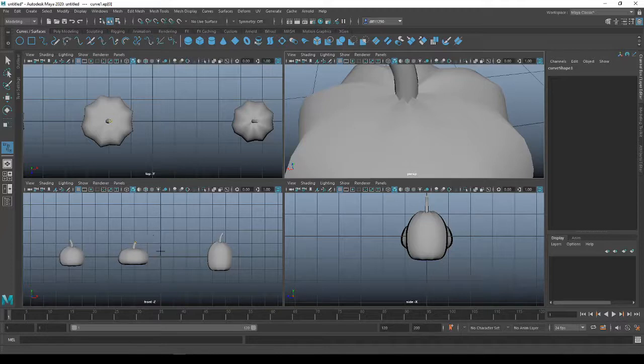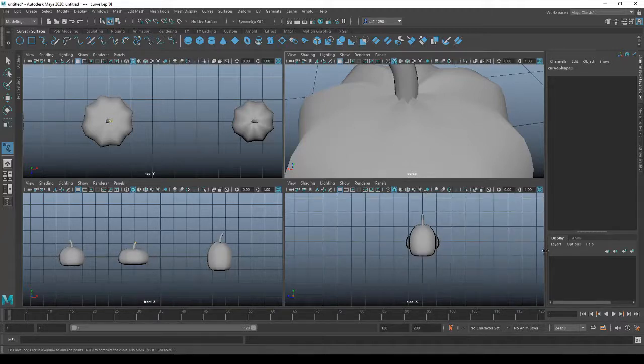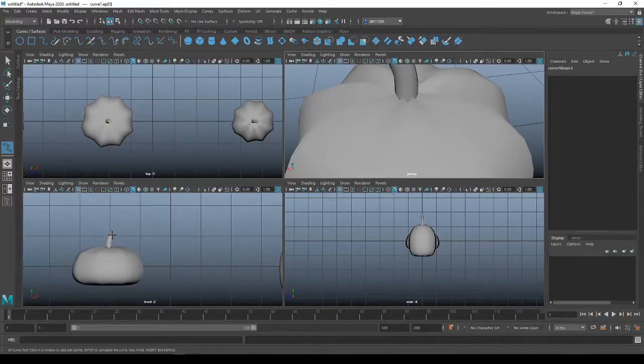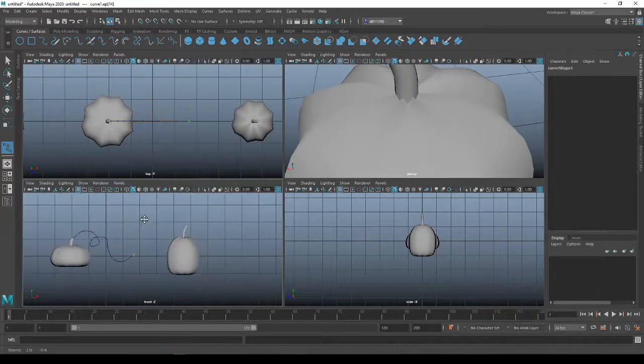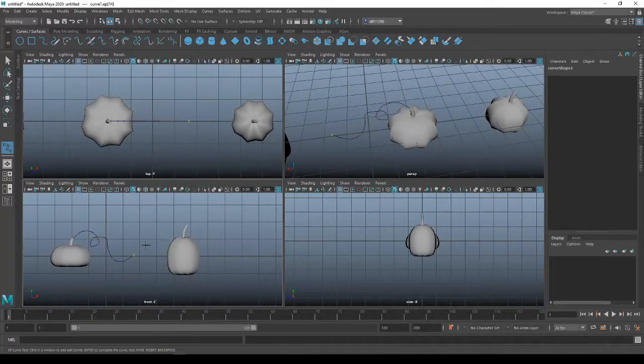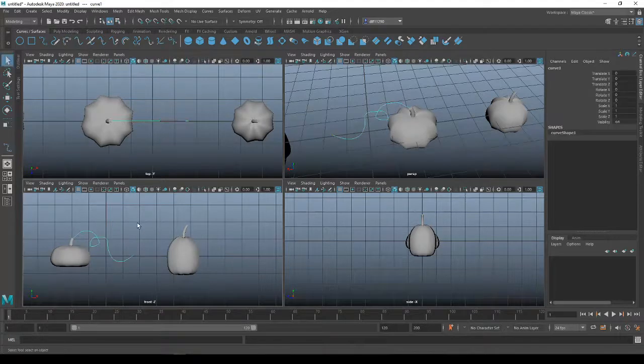Come down into your front-facing view. If your pumpkins are coming out the side, on your X view, you can go from this way. And what we want to do is sort of pretend like you can see the vine come out and draw along that same angle. And draw a nice little vine curve there. Okay. And then once you are done with your curve, you're going to hold down the right key and hit complete tool.